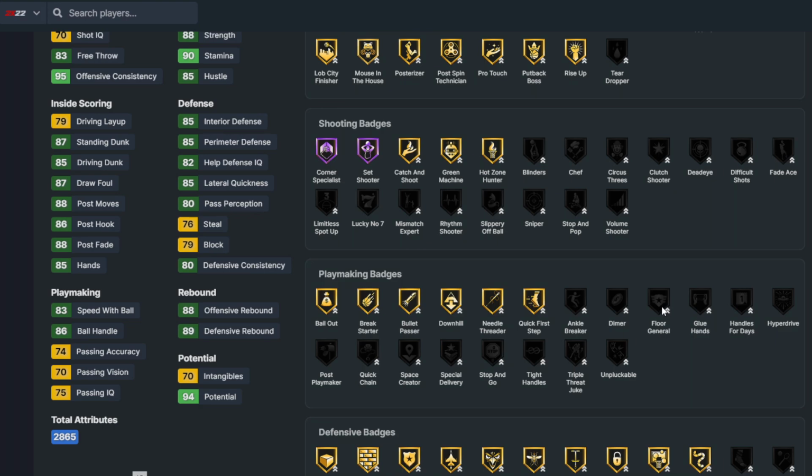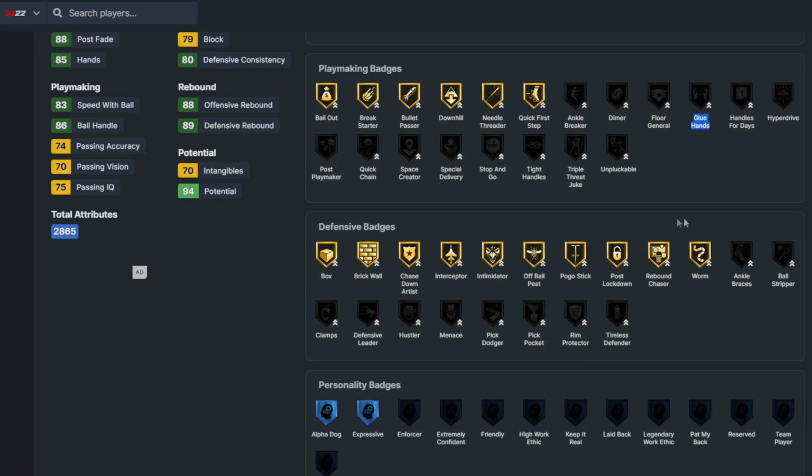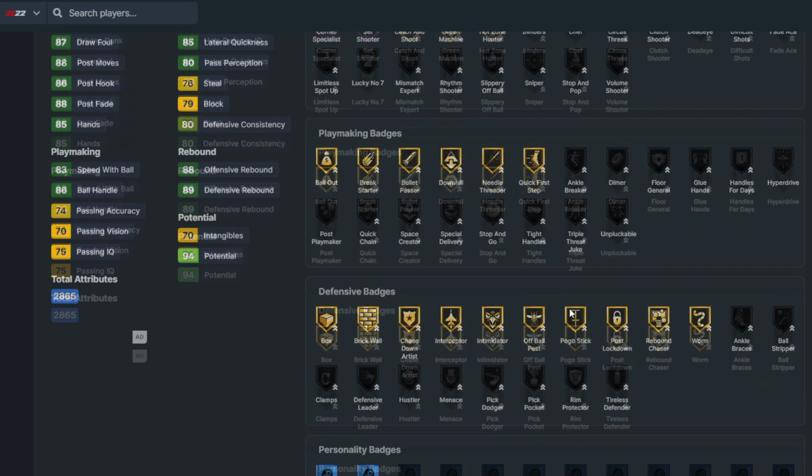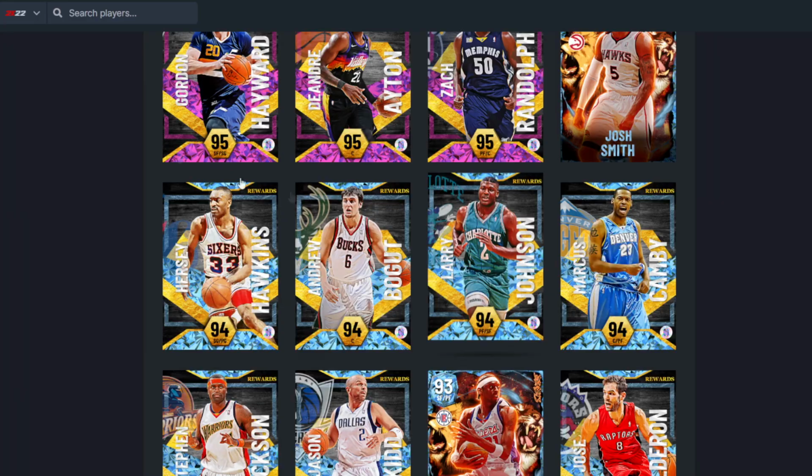And the last one, he kind of can just jump around a little bit for. Oh wait, no, I said glue hands. I'm not jumping around with it. It's glue hands. I'm tripping. I forgot that it was glue hands. Yeah, glue hands. Clamps, rim protector, sniper, and Deadeye, and boom, you got yourself a good Larry Johnson.